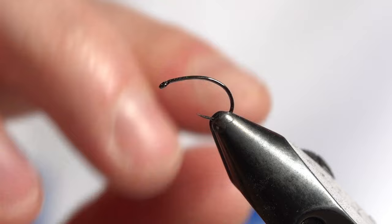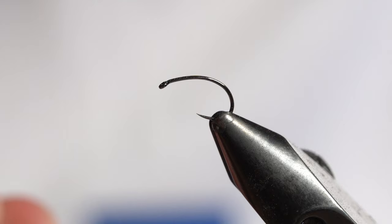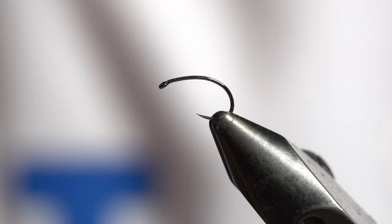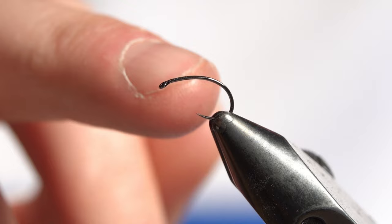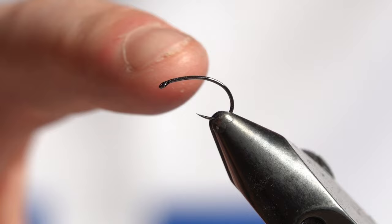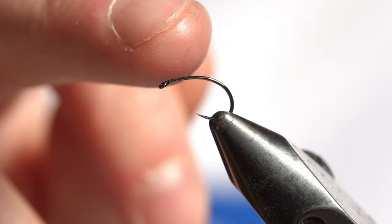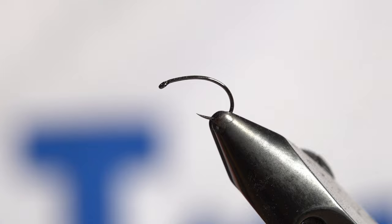The body of a Granom tends to be quite green — it's actually a lighter shade of green as it's emerging versus when it's an adult and dry. It goes a lot darker when it dries out, but it's more of an apple green when it's actually hatching through. This is a size 16 in the vice — a size 16 in one make is very different to another make. This is overall around eight millimeters long. You have to have a curved shank because I want this abdomen section to really drop under the water surface rather than sitting up on top.